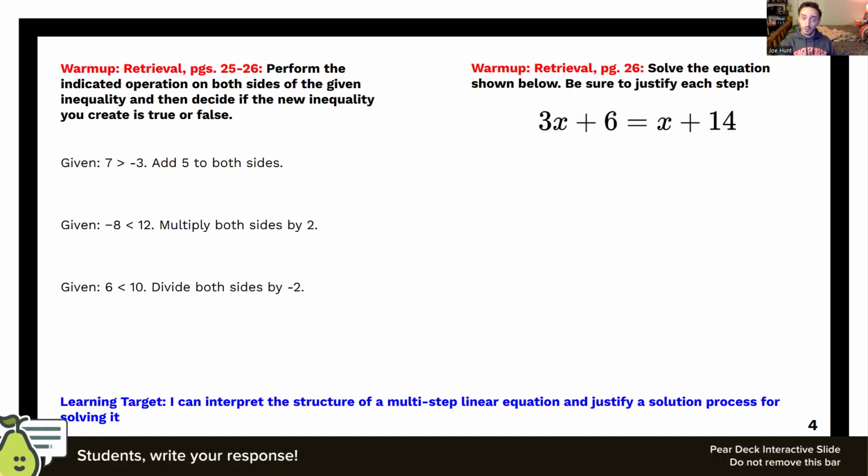The other one, over here on the left-hand side, has inequalities instead of equations. What they're asking us to do is perform an operation on both sides of the inequality to see if it's still true. This is eventually going to lead in the direction we're working as we go into the second half of the unit, once we wrap up the first part of the summative coming up next week. So pause the video, take a moment. I want you to manipulate those inequalities on the left. When you perform those operations on both sides, do you still have something that's true?